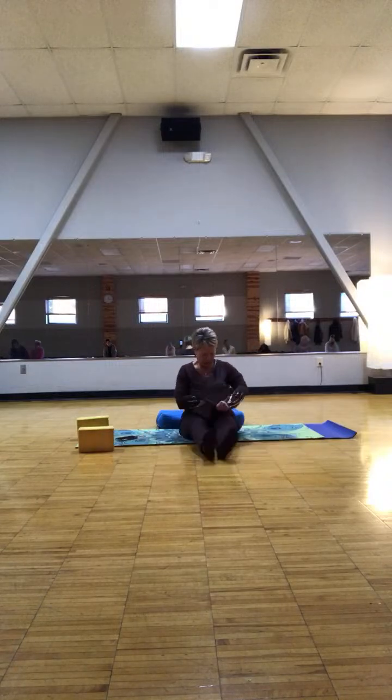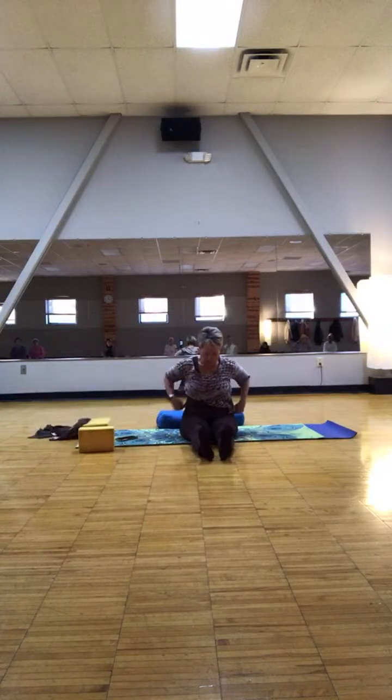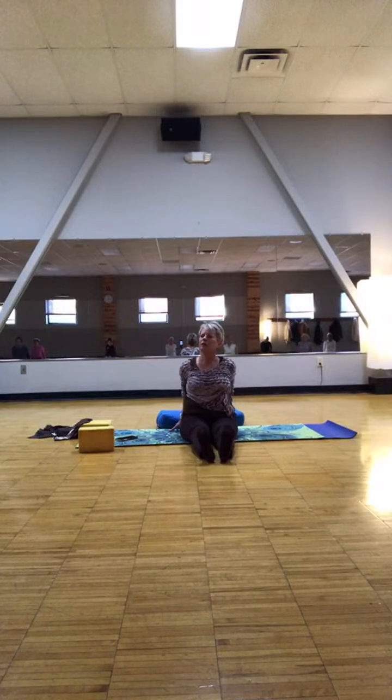I think it's actually working. There's actually heat. Staff pose, hands behind the hips, shoulders roll back. And press your heels way, way, way away from your hips. Lengthen your femur bones. Squeeze your shoulder blades together. Crown up, right over your tailbone.